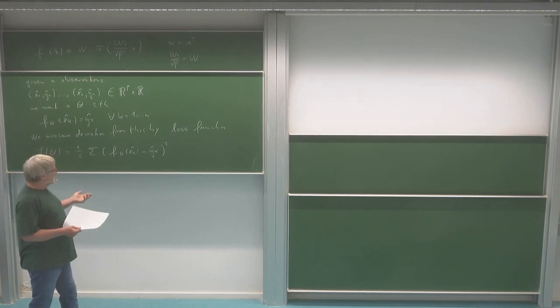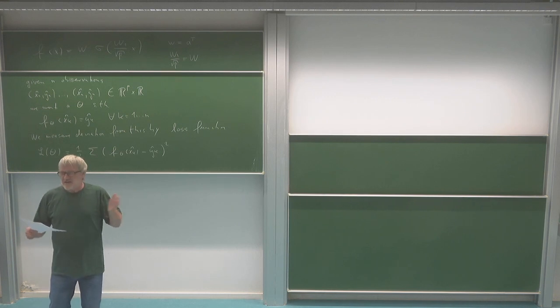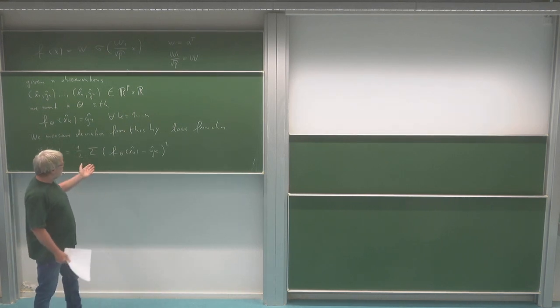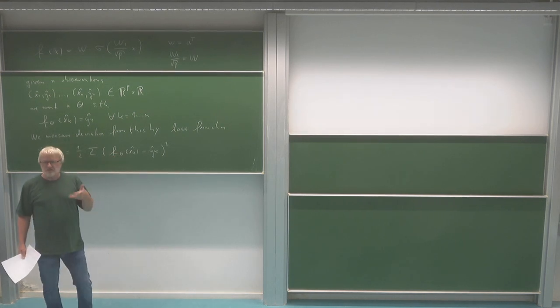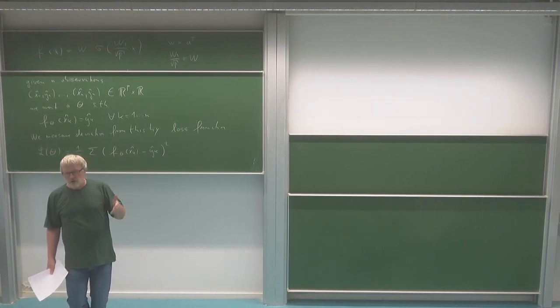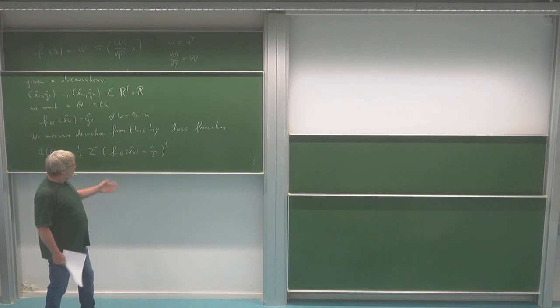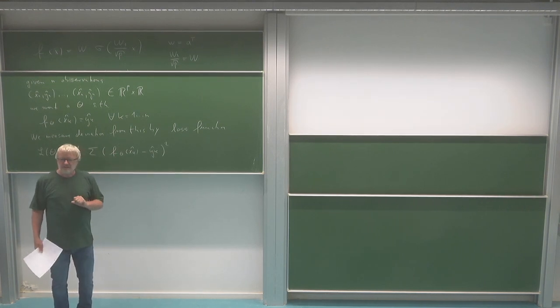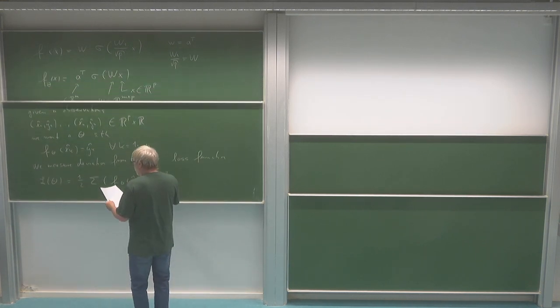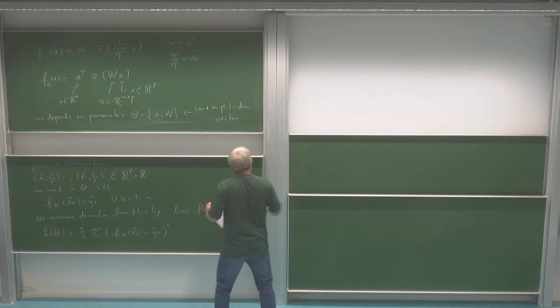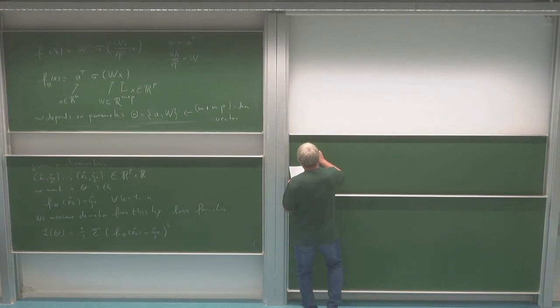We do this by the gradient descent idea, which says we want to minimize this function, and if we have a theta which is not the minimum value, then we go in the direction of the gradient with respect to theta. This should give us a smaller value. That's what gradient descent is doing, and that's what we are doing here. So we minimize this.